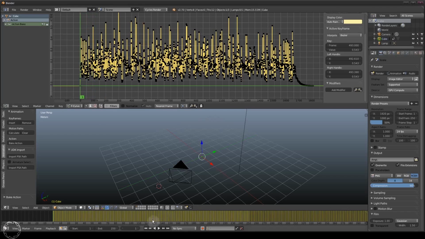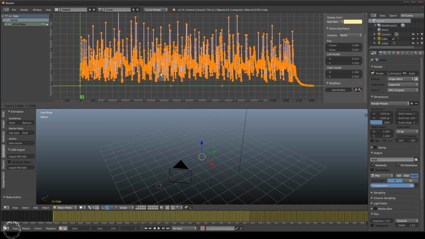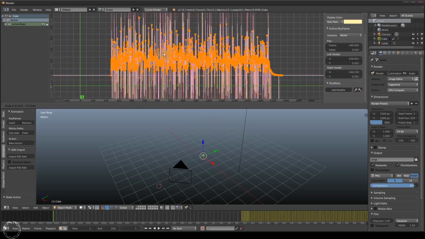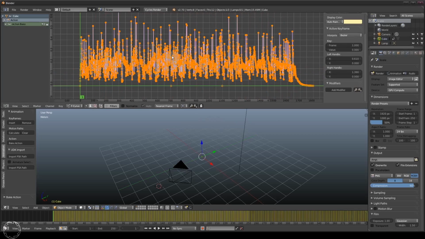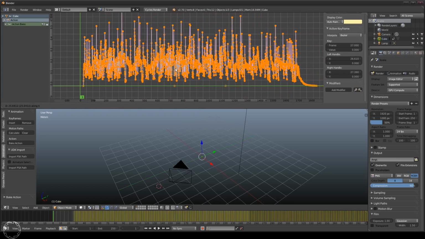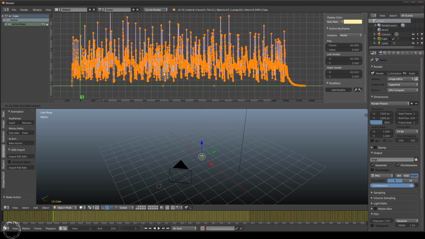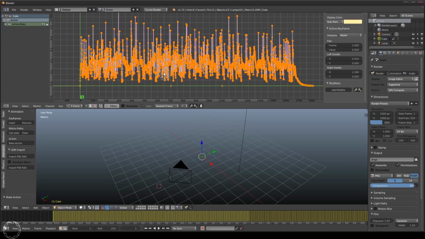But now that we have this, we can select it all. We can scale it, make it bigger or smaller. We can move it on the x-axis if we wanted to displace it in time to match it up to an audio clip or an animation. Basically, it's exactly the same now as if you had hand animated the scale to the music.